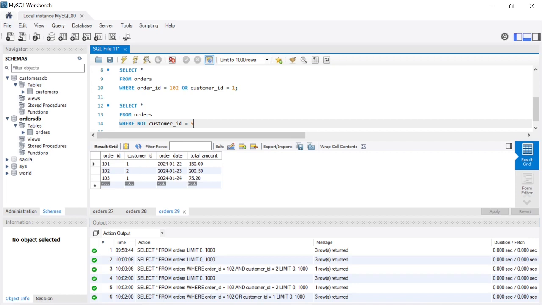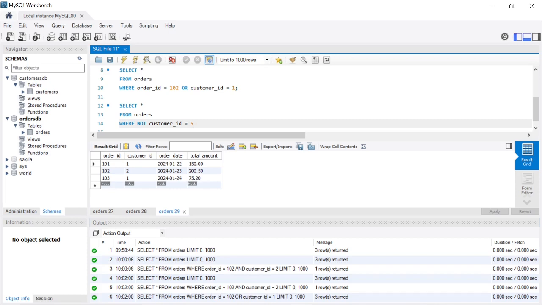If we run this code and it finds a 5, it is not going to bring that data.